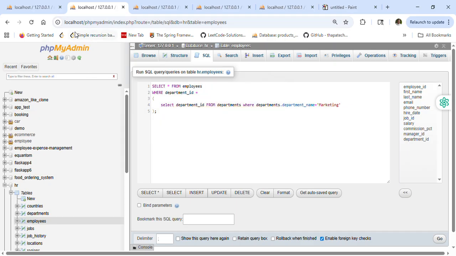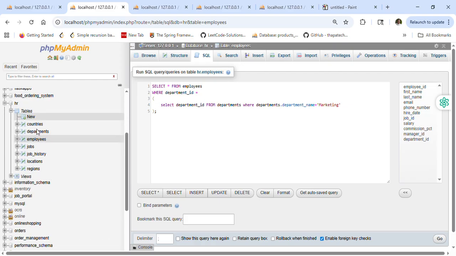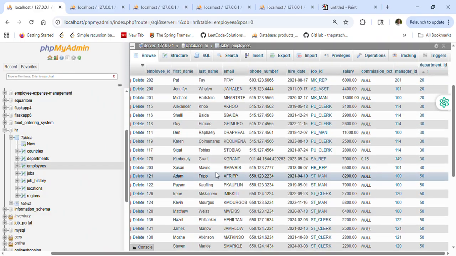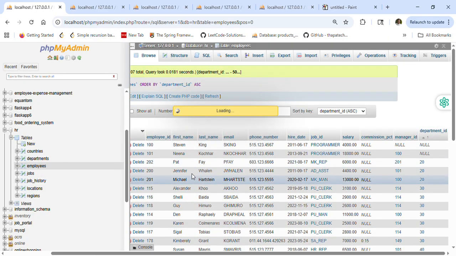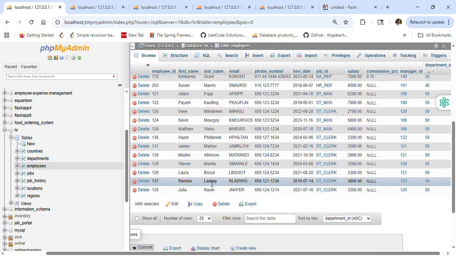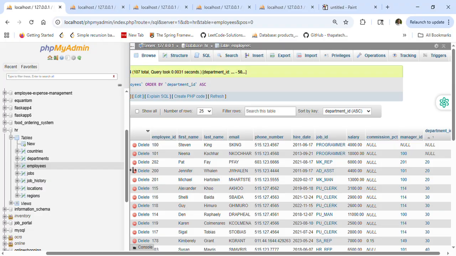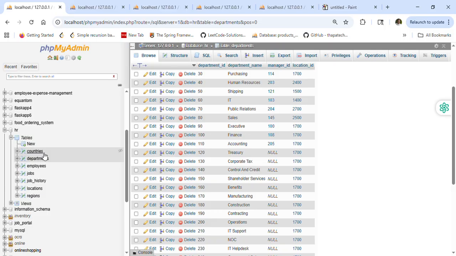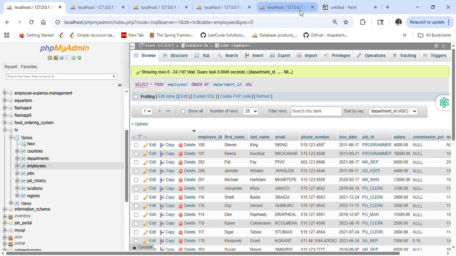This is our local setup, so you can create a local database like this and try some information. You can create your own tables. For example, I created these tables and you can insert some data. I'll show you that data. This is the departments table, and this is the employees table. You can create some simple data like this, and you can even get scripts online so that you can create a sample database. Once you have a sample database, you can try different SQL queries.